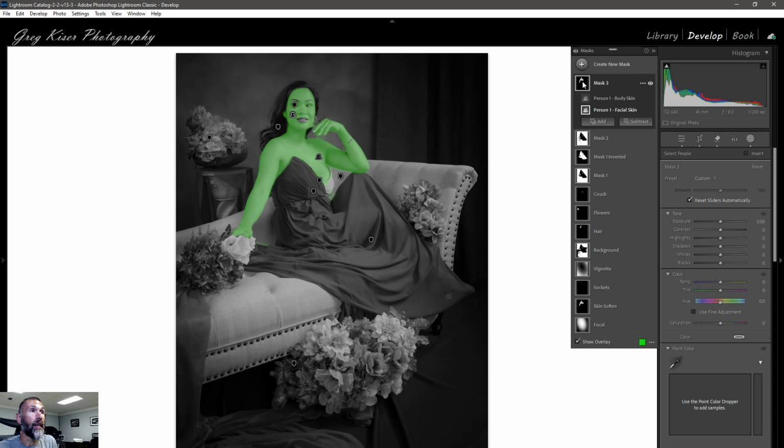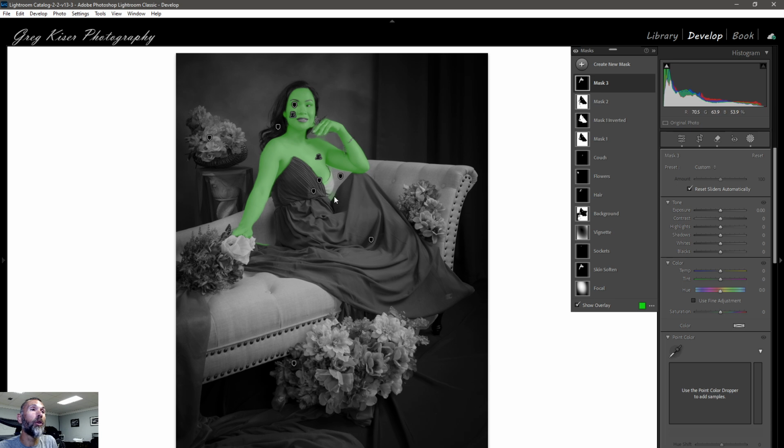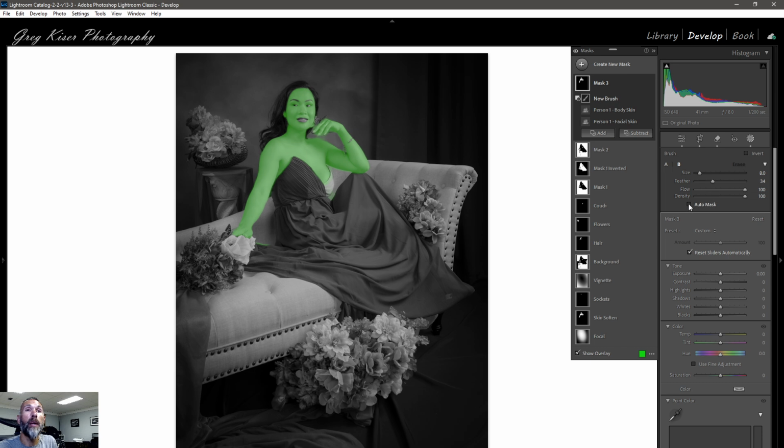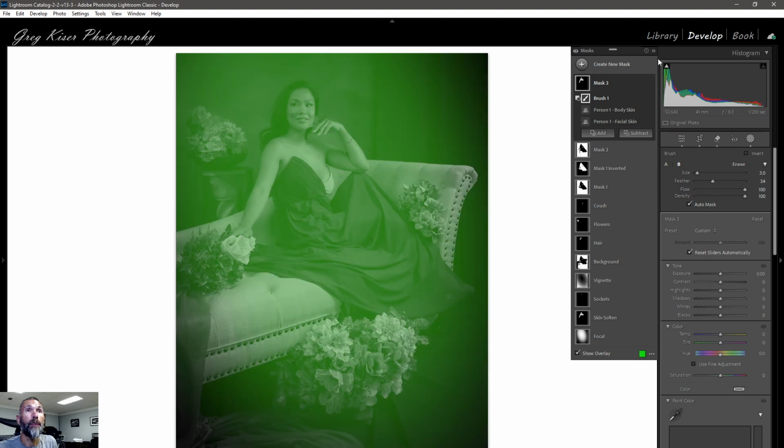in that preview. Again, I've got things set just to show green on a black and white. It makes it easy for me to see where the mask is applied. If we are on here, we'll see how right here on the couch there's a little bit of green. Right here on the edge of the dress there's a little bit of green. This is not perfect by any stretch. It's getting better and better. But all we have to do is subtract, brush. I've got my B brush, do the auto mask for this. I don't want to go outside of the lines. I just want to get the extra gone. So there we go. We now have a mask for just the skin.